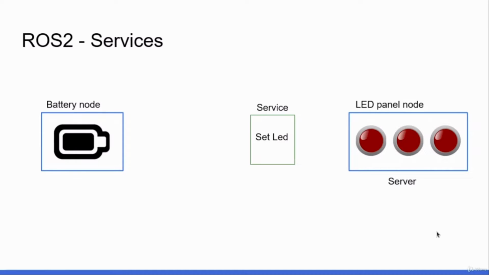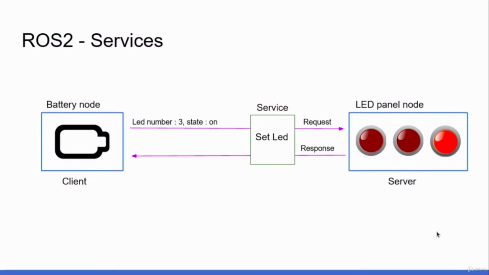Now, you have another node dealing with the battery, for example. One of the functionalities is to check if the battery is low and to notify the user when this is the case. To do that, the battery node will contain a service client for the setLED service. Imagine that the battery is going low. When it is detected, the battery node will send a request to the ROS2 service. It will send an LED number and a state. The server, which is the LED panel node, will expect to receive that kind of information. If the data structure is the same as expected, the node can process the information and, as requested here, power on the third LED. Once this is done, the server will send back a response.